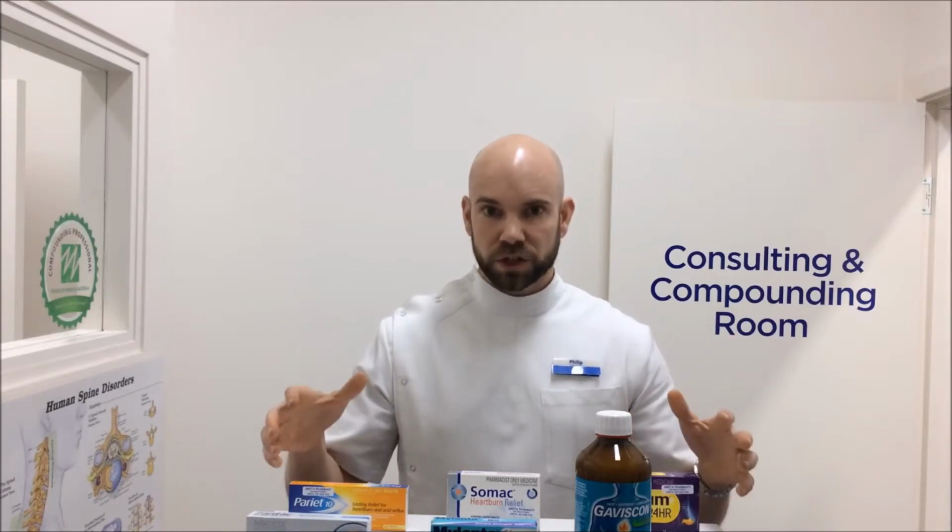And again, if you're getting a burning sensation there and you're trying each of these or a combination of these, and it's only relieving it for a short period of time, you may actually be having the signs of a heart attack. So it's definitely worth talking to your doctor as soon as possible in this case, possibly ringing 000 or getting to your hospital as soon as possible. Again, especially if there's heart disease in the family, it's definitely worth looking at. But in general, obviously you can treat your heartburn or reflux or GORD or indigestion quite successfully at your local pharmacy.